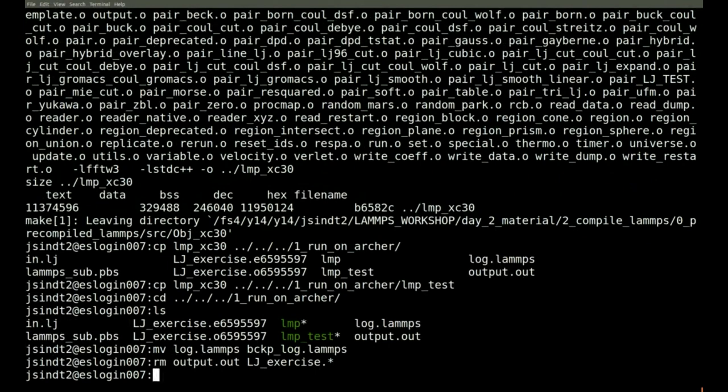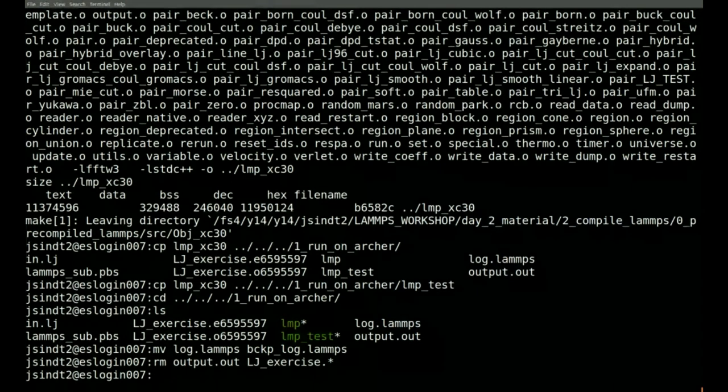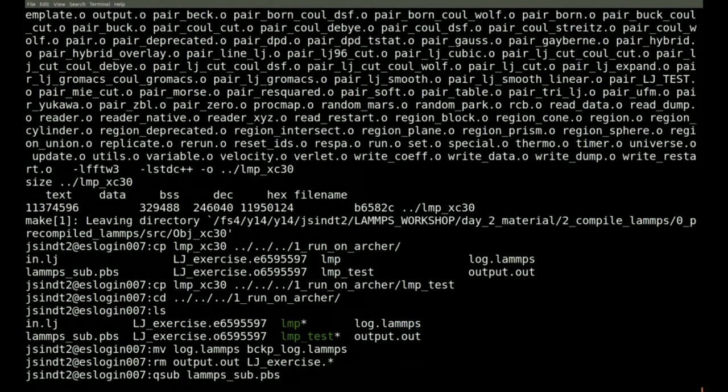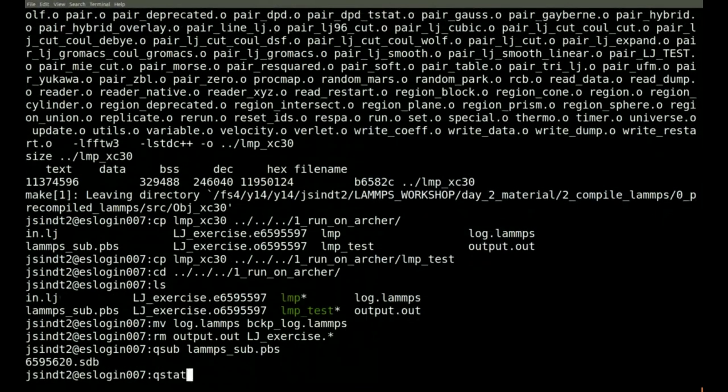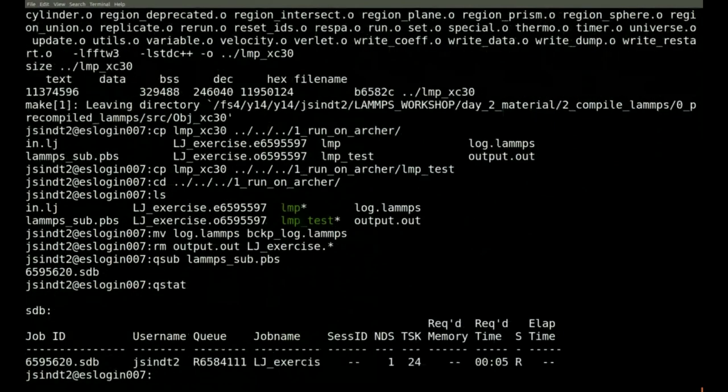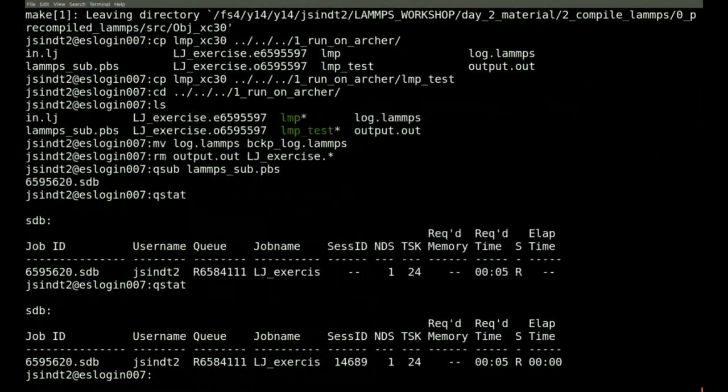And the reason I'm moving my log file is because now, if this job runs, it might not, because I've changed the interparticle pair style in such a way that the system might now just explode. I don't know yet. I've never tried running this. This is a live experiment. But if this runs, I would expect the output file or the log files to be different for both systems.